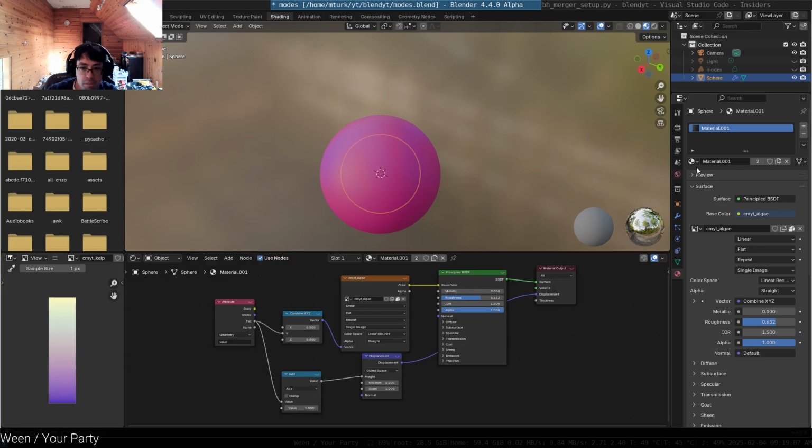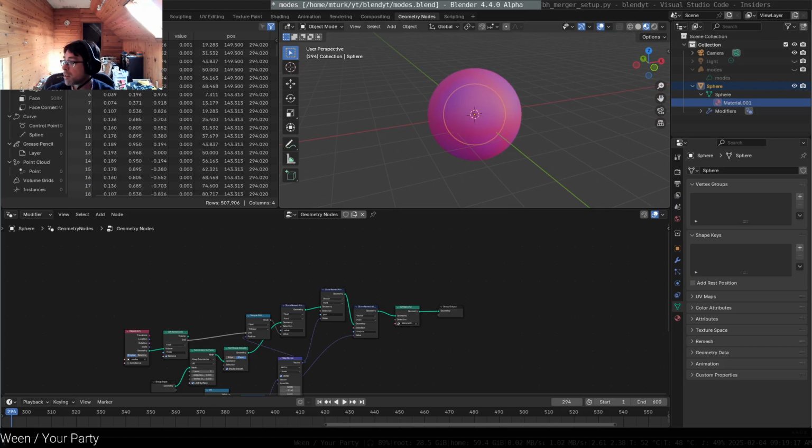So this takes my attributes from my geometry. So let's go back to the geometry, see if I can figure out exactly what is not copying correctly, and see if I can fix that.